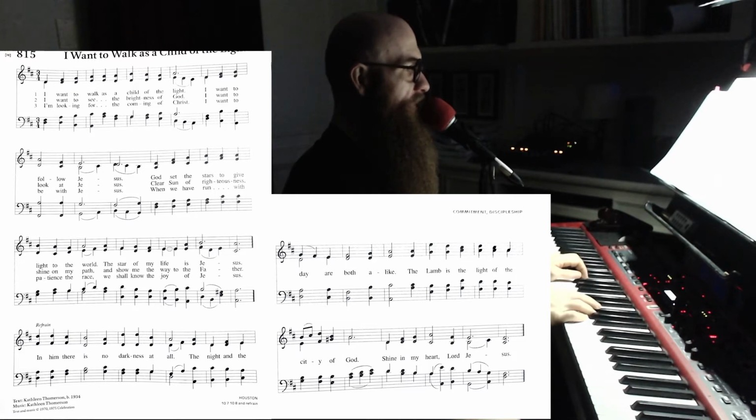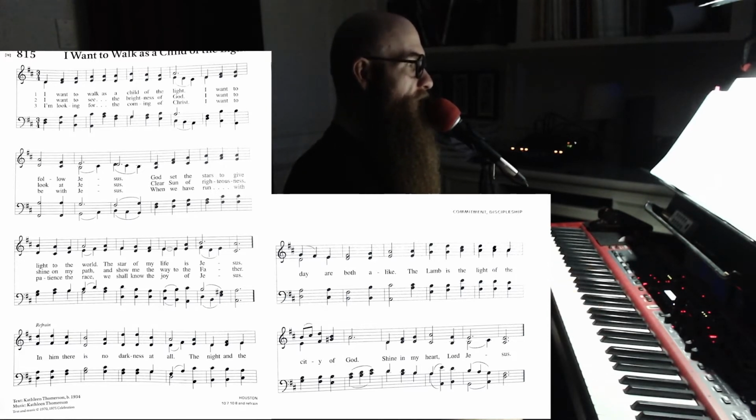Which means I was totally just faking the accompaniment. So let's try to read this again. It didn't go so great the first time. There's lots of really large stuff in the left hand between the bass and the tenor.